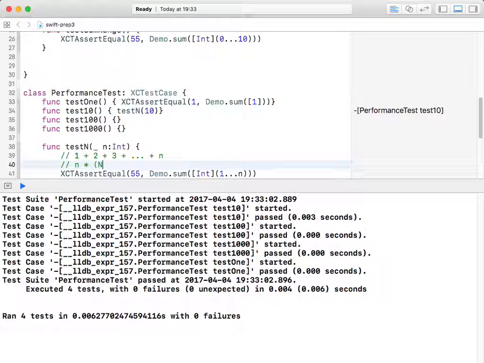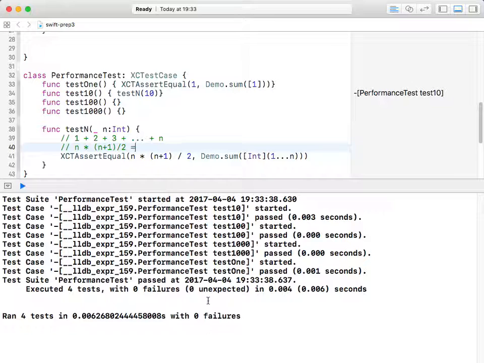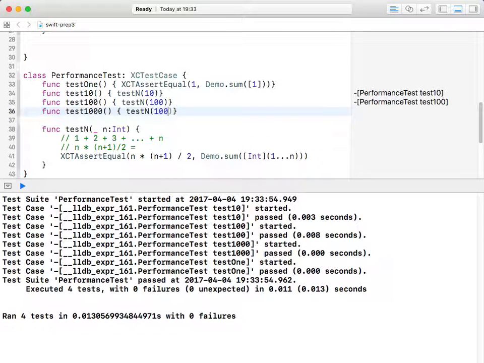So the average is n plus 1 divided by 2, and there are n of them, so this is the total, right? So I can say, if you're testing n, then you can test n plus 1 and then divide by 2. It's like that. Look, I now have test 1. Obviously, the specific code, test 10. Where's test 10? Here, passed. 3 seconds. Now I can do the same thing, test n 100, test n 1000.